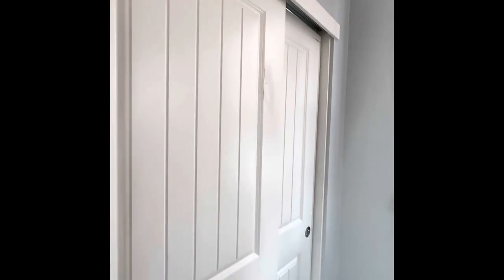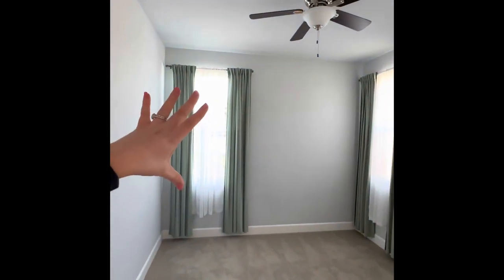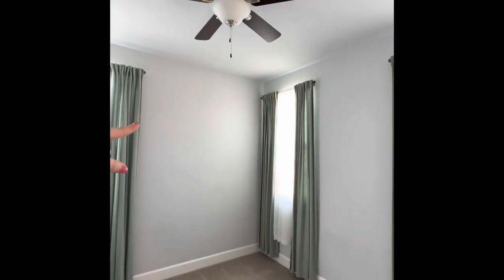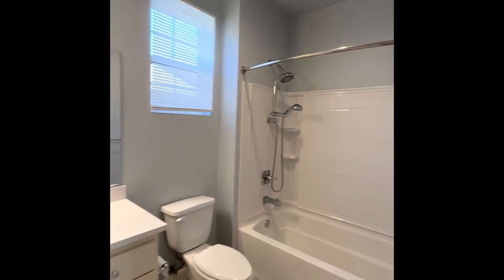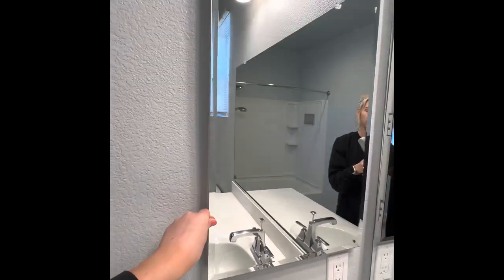Closet. And then this is your second bedroom — I tried turning this light on and already texted the seller so we can get that fixed; I think it's something to do with the lamp. And this would be the kids' bathroom: bathtub and shower, just one sink, and then storage right there and storage right here.